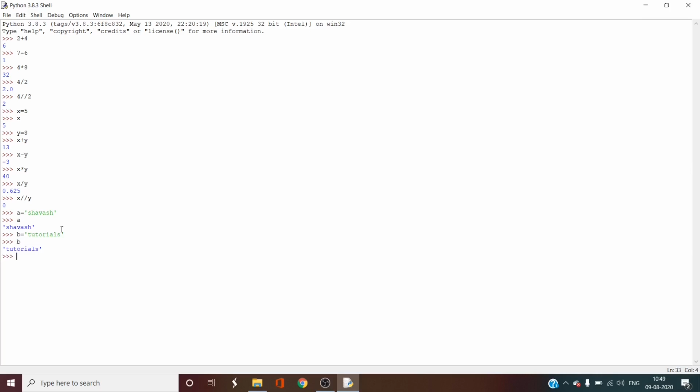We can then print the concatenated string by writing the syntax as print(a + b), close the brackets and enter. So you can see the concatenated string has been printed. We can use these variables to print sentences or multiple words also.